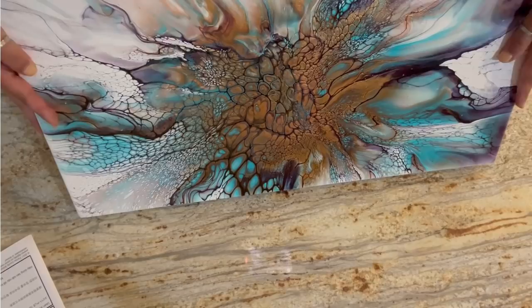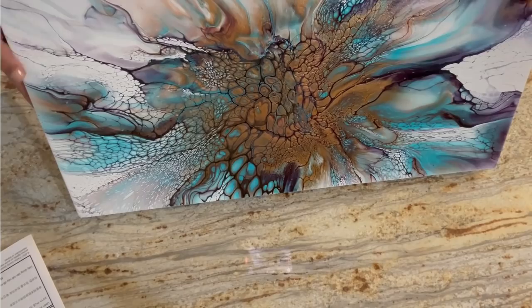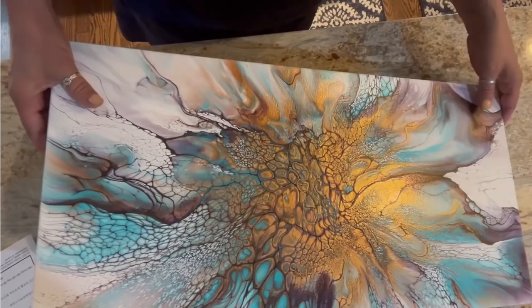Hey guys, I'm back with the dried results from our hack of using the cookie cutters when your pillow or your base paint is too thin for blooms and containing it in the cookie cutter. But before I show you those, I wanted to point out something. I know you've seen this one before. This is from the last video, the dried results of this piece.